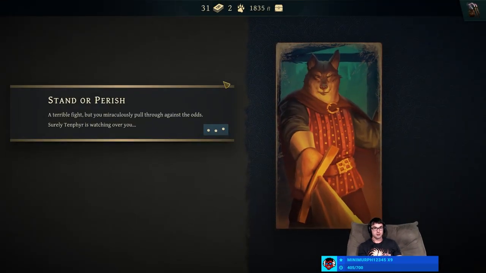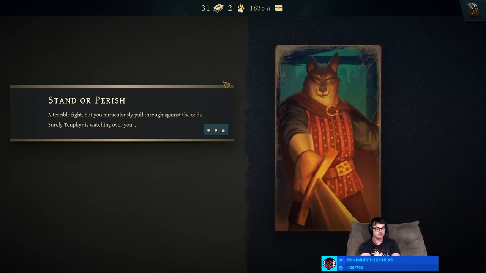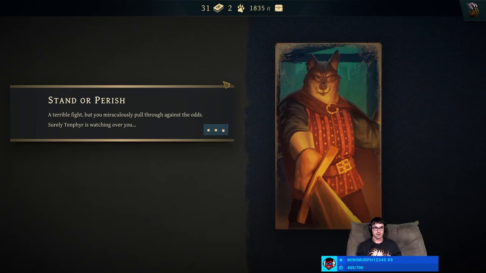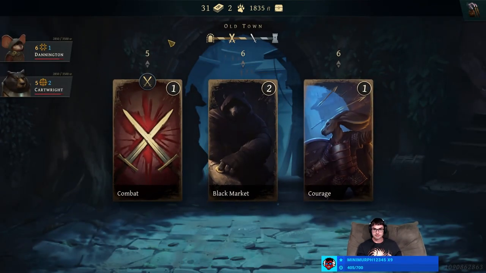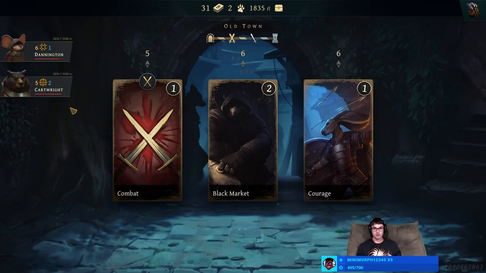Winded is not helpful. Winded reduces our actions per turn, our stamina per turn. But it comes with some seriously heavy armor that gives lots of block. Surely Tenfir is watching over you. Surely. Thank you. I don't want to take the winded armor off. Well, the reason we're getting 999 block, more accurately, is because we have the super armor.